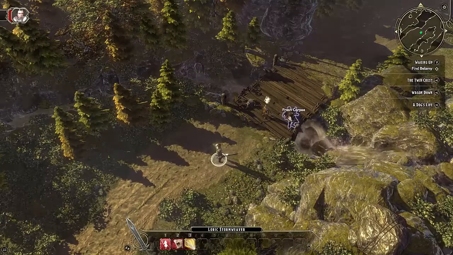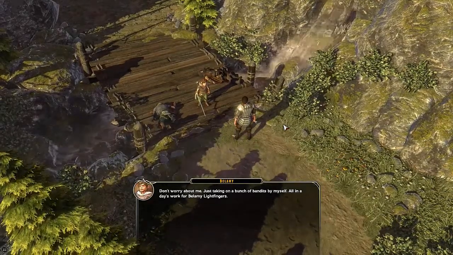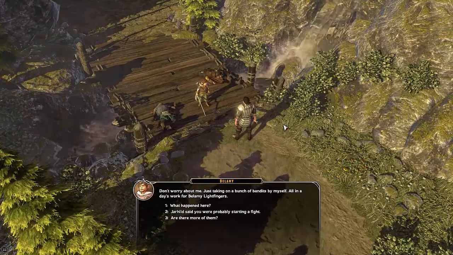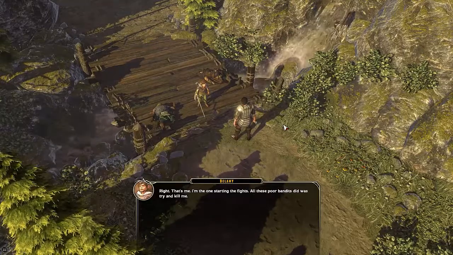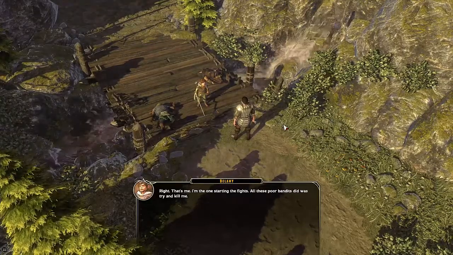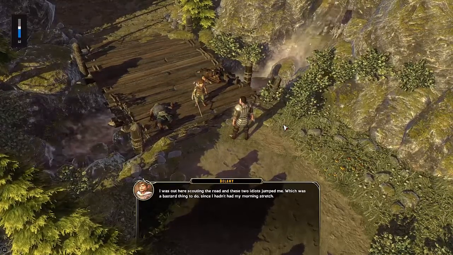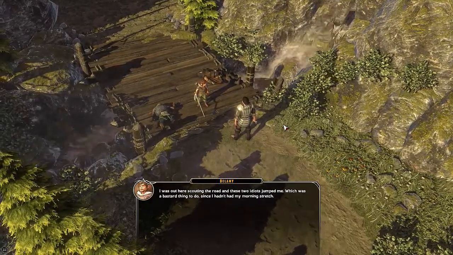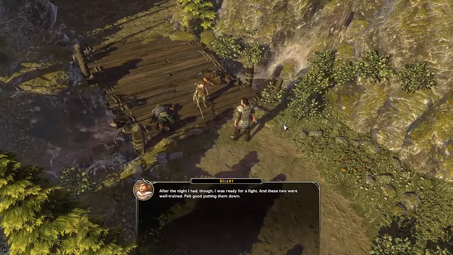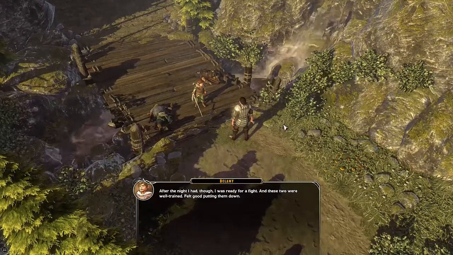Apart from the fact he appears to have killed two people. Don't worry about me. Just taking on a bunch of bandits by myself. All in a day's work for Bellamy Lightfingers. Jarhild said you were probably starting a fight. Right, that's me. I'm the one starting the fight. All these poor bandits did was try and kill me. I was out here scouting the road and these two idiots jumped me, which was a bastard thing to do since I hadn't had my morning stretch. After the night I had, though, I was ready for a fight, and these two were well trained. Felt good putting them down.